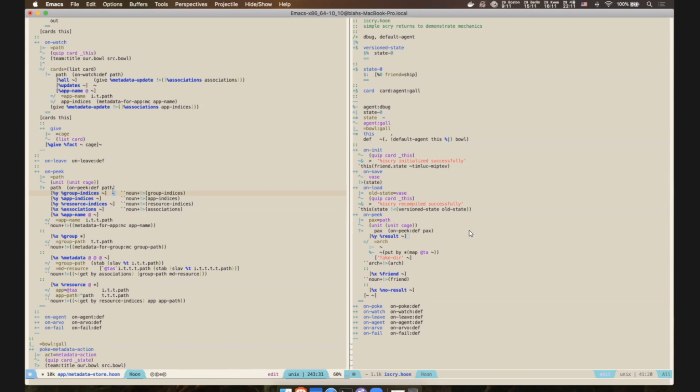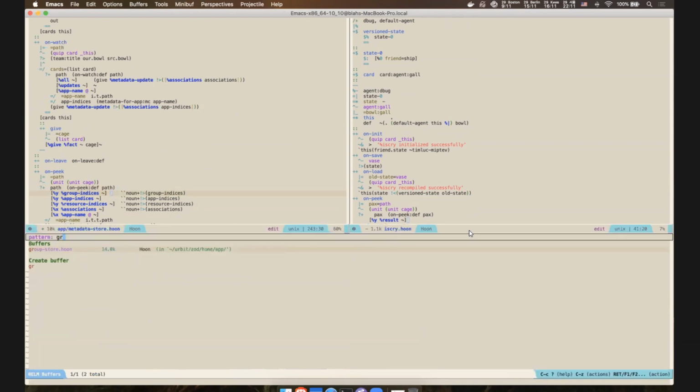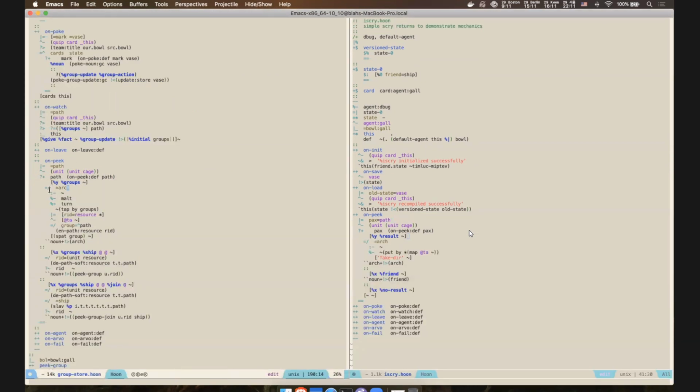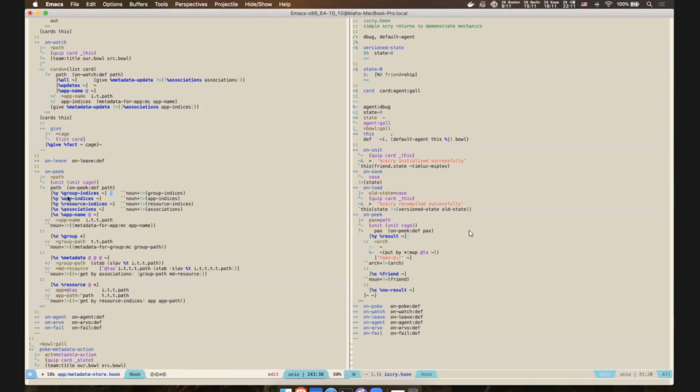But conceptually, in my opinion, these should all be X's, especially when you're returning a whole jug. I get the idea in group store where they're like, okay, we are returning an arch, and what we're really returning here is kind of a list of paths, or a set of paths. I can get behind that. I get what they're going for, but the other ones, there's no real reason for that.